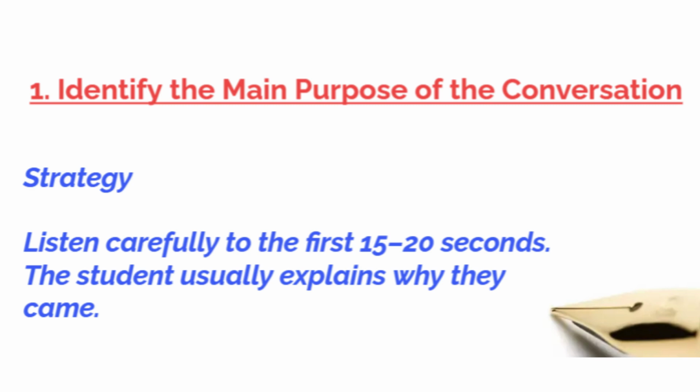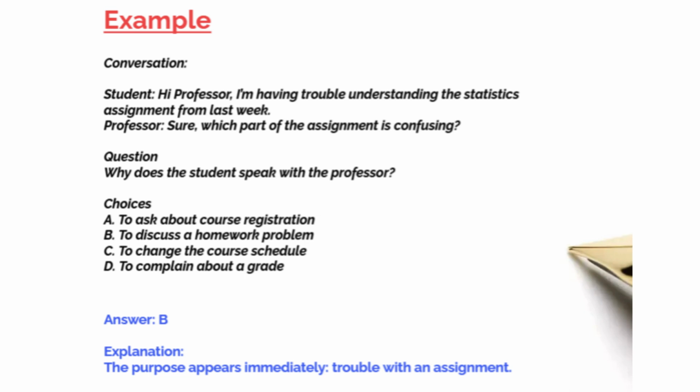For example, imagine a student says, "Hi, Professor. I'm having trouble understanding the statistics assignment from last week." Right away, you can identify the purpose. The student needs help with a homework assignment. So if the question asks why the student speaks with the professor, the correct answer would be to discuss a homework problem.